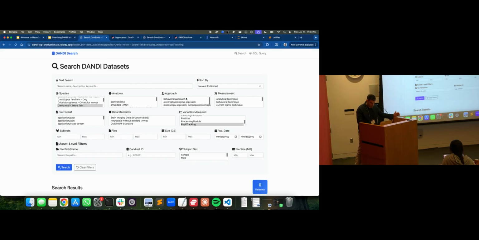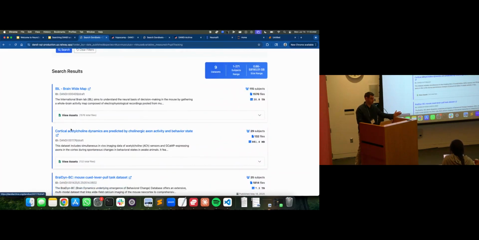So let's do pupil. So there's no zebrafish with pupil tracking, which is good, actually. I'm glad that's confirmed. But let's see, if you had mouse pupil tracking, there are 9, right? Okay, so this gives you an idea. Now, there might be false negatives here, right? There might be data sets that didn't properly annotate. They have pupil tracking, they didn't properly annotate it, and so it won't show up in the search. But anyway, this I think is very powerful in combination with the free-form search, so a lot of you are going to use a combination of these approaches.